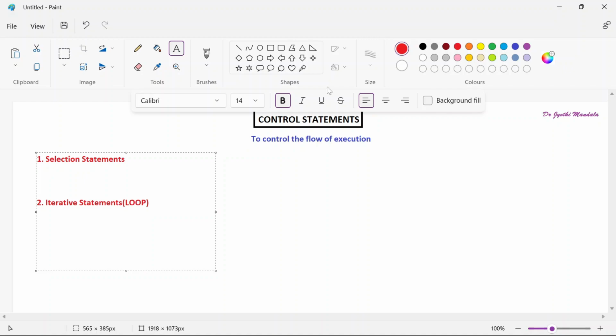But in the iterative statements, we have an option of executing the statements more than once, depending upon the condition, or one time also if you want. It depends on that. So now we'll see the different types of operations we have as part of selection statements and iterative statements.